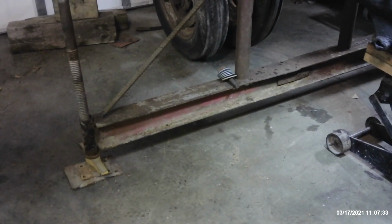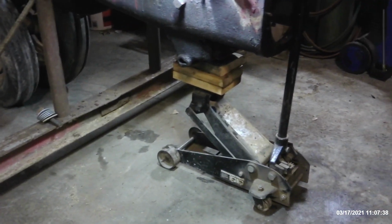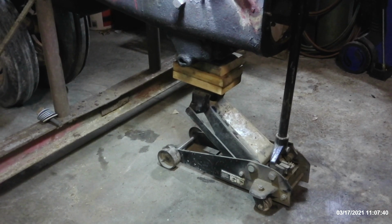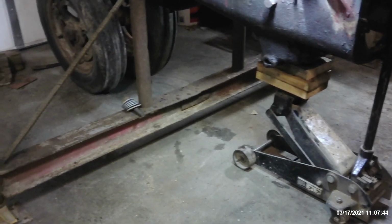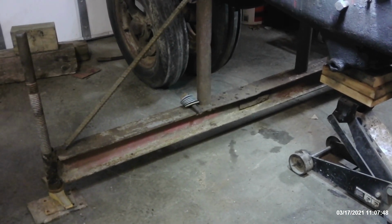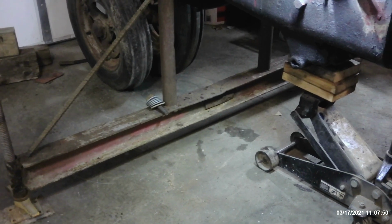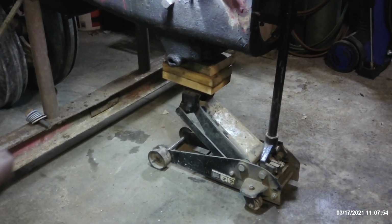And you can see the benefit to having the wide outriggers here, because to roll this forward after the separation, I just put the floor jack on this right here. Then we just gently rolled forward after we jacked it up to where the outriggers were just barely skimming the ground, and we rolled it forward about 2.5 feet completely out of our way. And I'll go ahead and crib up underneath here and remove the jack so that everything will be safe and secure there.